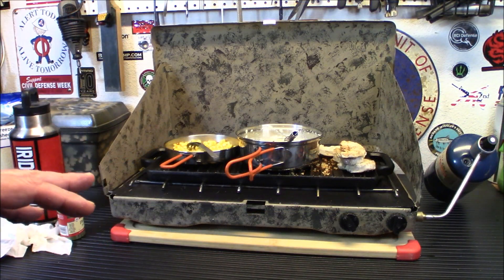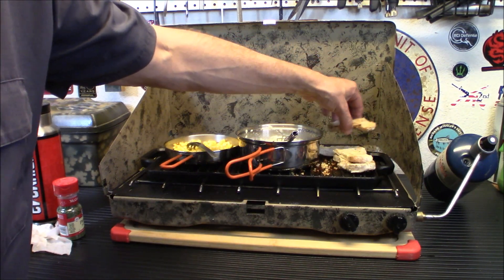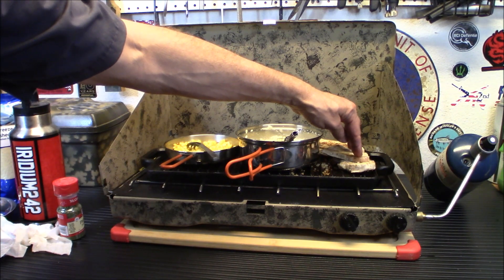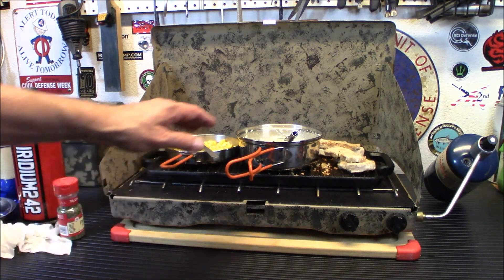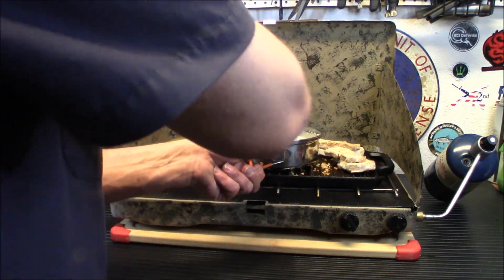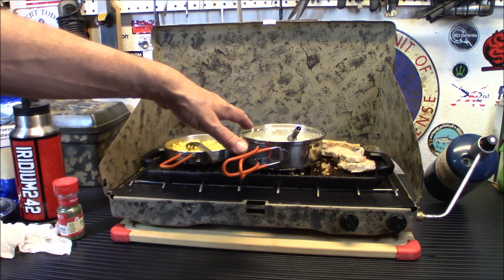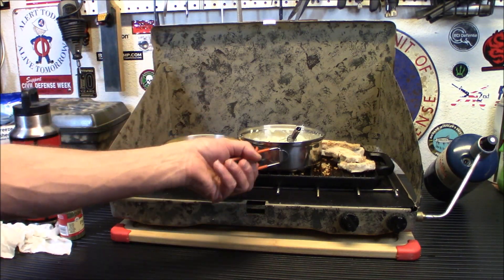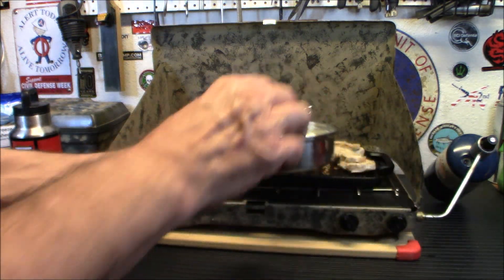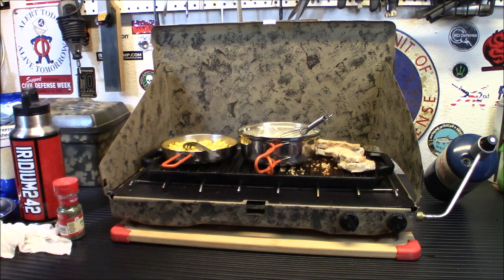Just in case you're wondering how I'm doing this: as the pork chops finish, the smaller ones I just put them up top while the larger ones still need a few more minutes. What looks to be raw there isn't — that's just fat on the end. So all in all, they're cooking up nicely. With the mashed potatoes, when you do them like this or over a fire, you always want to make them a little soupier than you want and they will thicken up nicely. The liquid will kind of congeal with everything and make it really good.